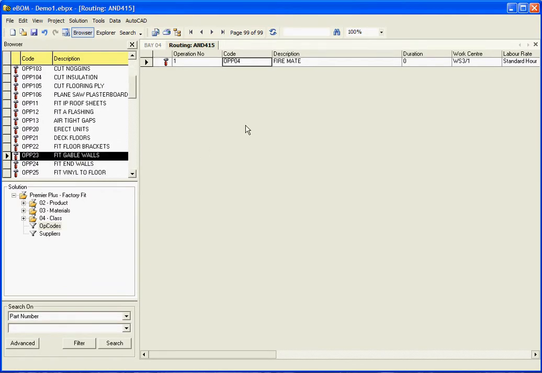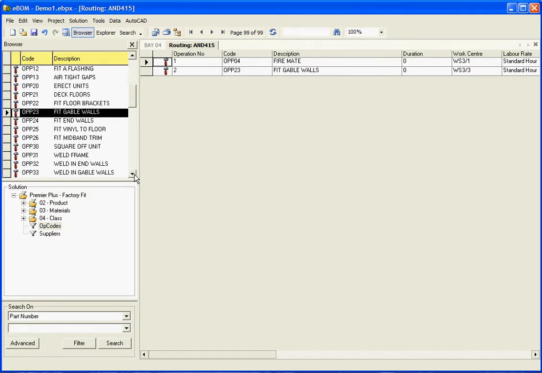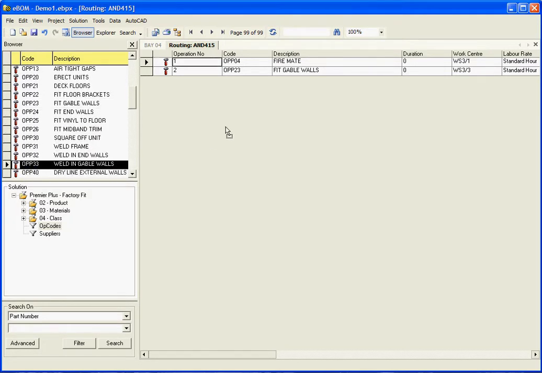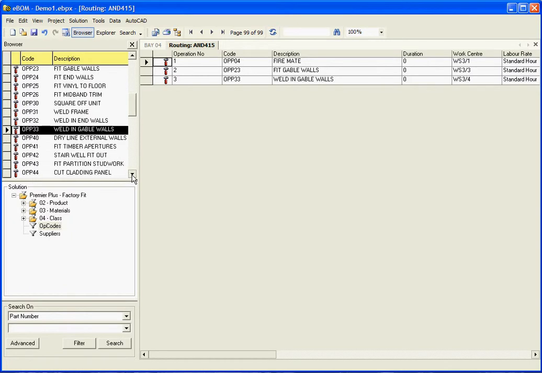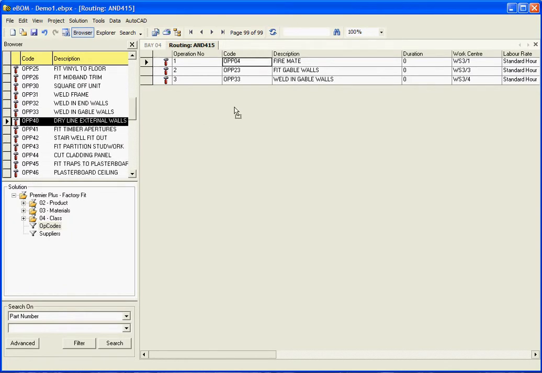fit gable walls, weld in gable walls, dry line external walls. Okay, and I'm also going to add on here, because I happen to know that there's components that I need at workstation 4.2 too.